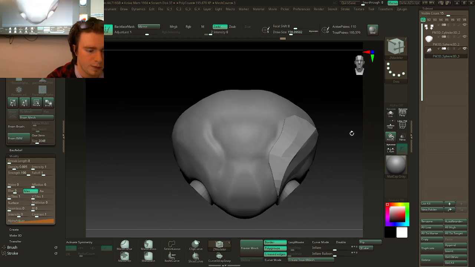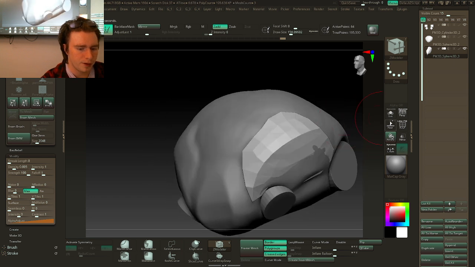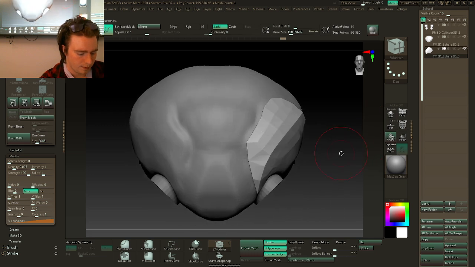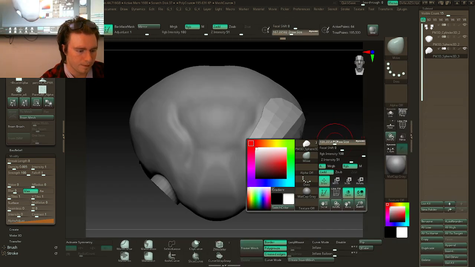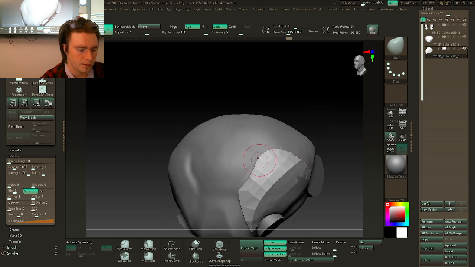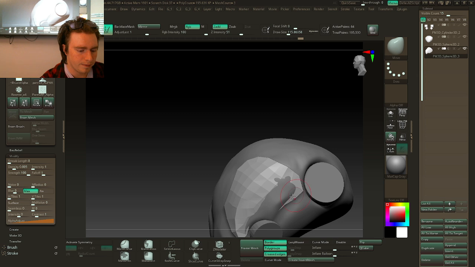So now you have a little bit more of a sharper, much more defined line, like so. Just gonna move around the polygons. Let's match with what we masked out earlier.